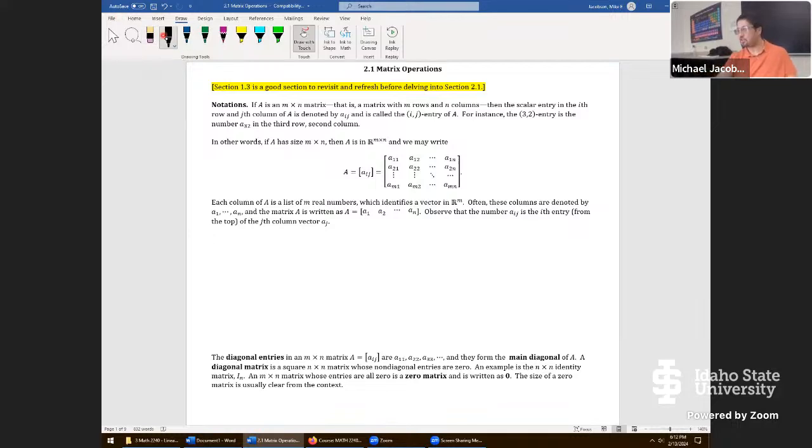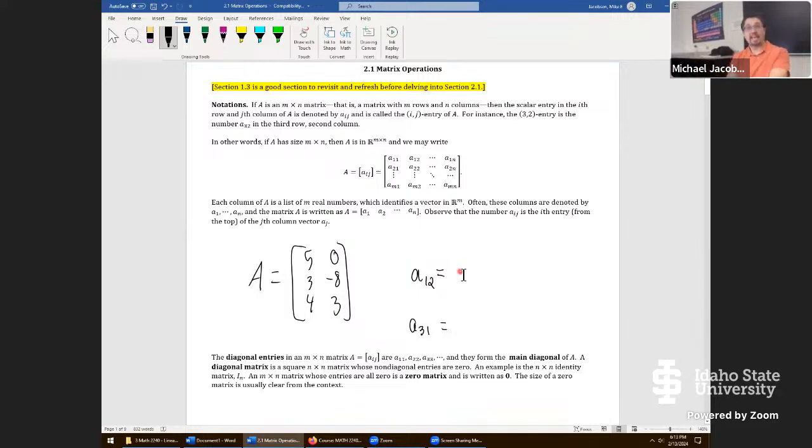So likewise, if we write out just say a generic one, A equals 534, 0, -83, then our notation allows us to say A13 equals, well, if it's A13, let me take another look at that. That's not even defined. Let me see if I can fix this. Let's call this A12. We could do an A31. That might have been the thought I had, but I definitely switched those out to make it undefined. But just for the sake of practicing our notation, anyone see what A12 should be as an entry from this matrix here?